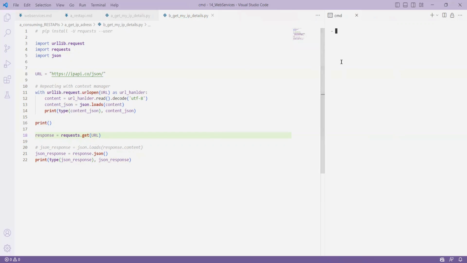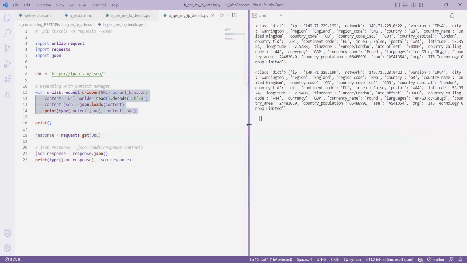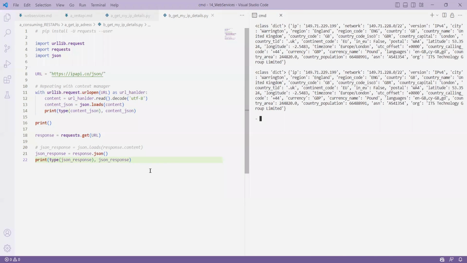Okay. So if I say python b so and so, and execute, you can see that in the first case and second case, both are showing dictionaries, right? Means you are getting the JSON response, so you're consuming it. Hope it's clear. You're getting the data you want, and it's up to you whether you want to write to CSV or JSON or something. But this requests module by default comes like this.